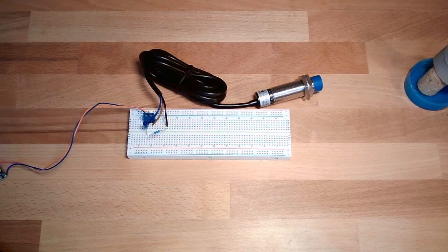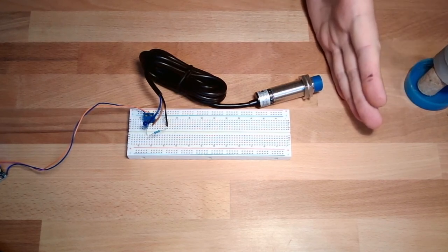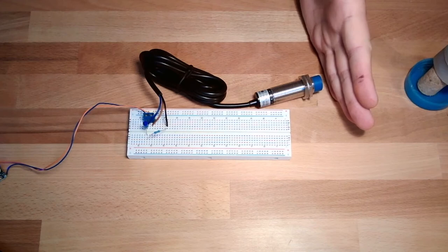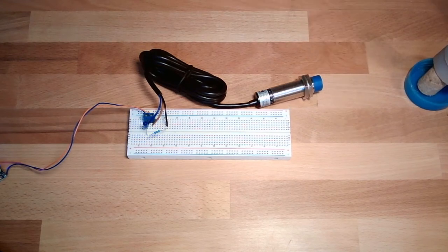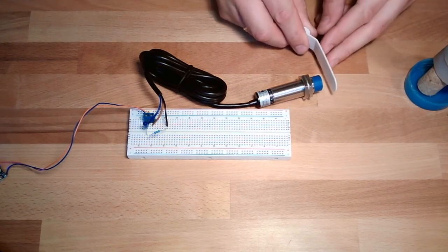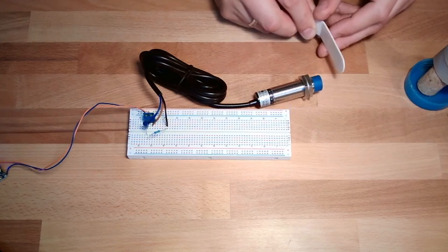You see my hand here. Water changes capacity very, very much compared to air. So if I'm getting close, pop, it is switching. I'm pretty far away. With the thin plastic material here, I need to be very close, almost touching it. But then it works also.